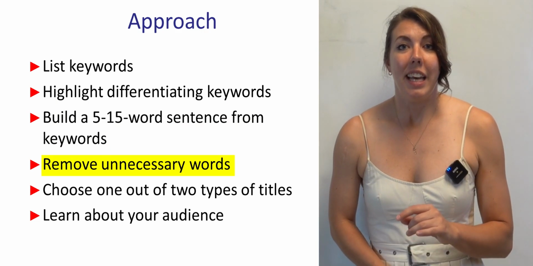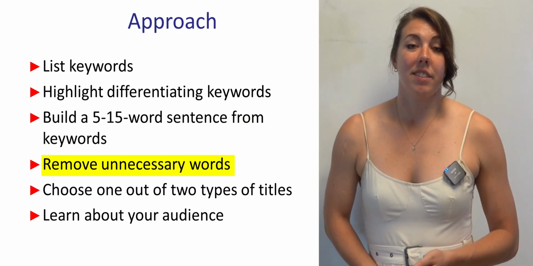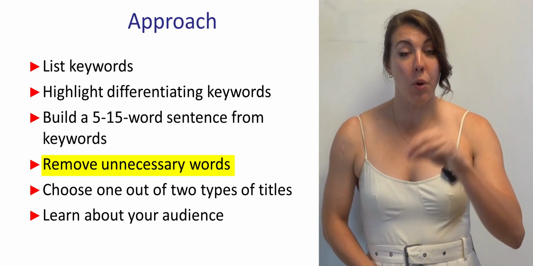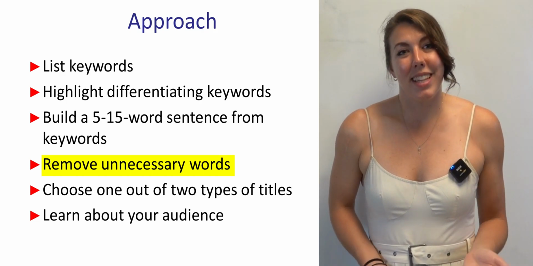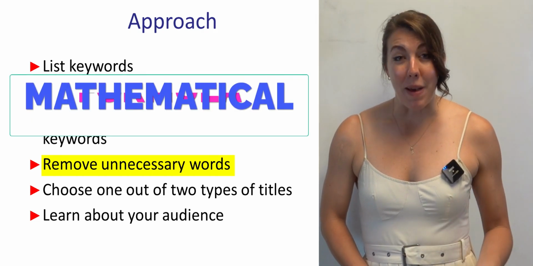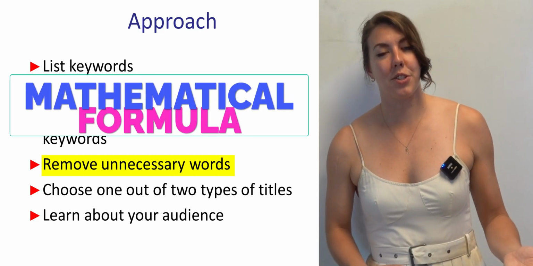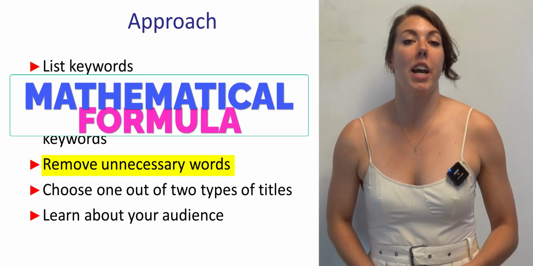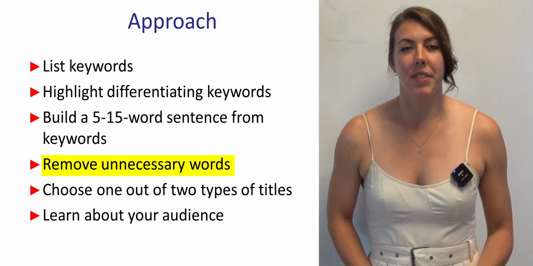For each word, examine if the word does not add meaning, and then remove it if it doesn't. So to identify those words, pull them out of the title and try to read it again. If it gives the same meaning, then that word's probably redundant and could be removed. So for example, mathematical formula, unless you are writing on chemical formulas or you actually want to write non-chemical formulas in your title, then the word mathematical is redundant because it's the default for formulas.